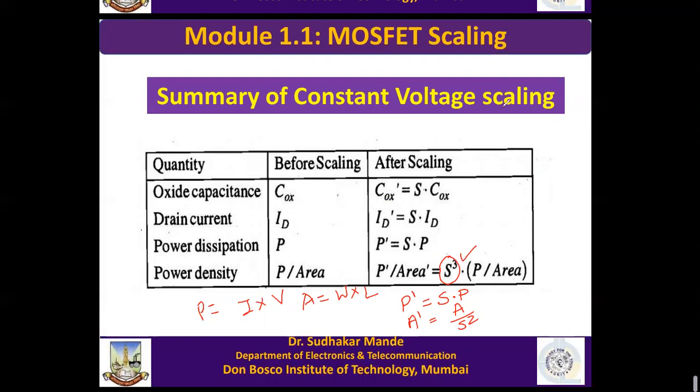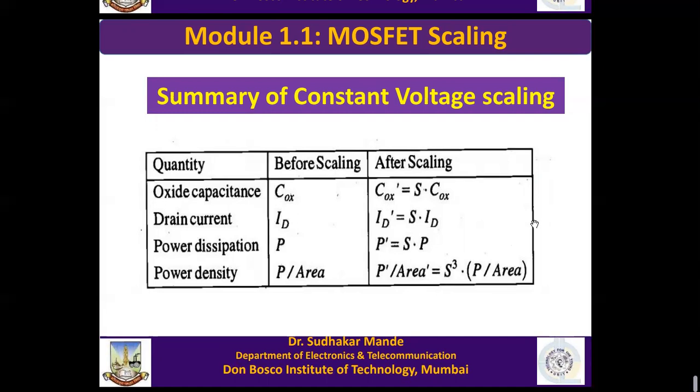So basically, these were the lecture objectives. What have you learned? You have learned scaling. We have seen the history of MOSFET, the history of electronics, how computers evolved from first generation computers to today's smartphone, where very high computing processors are there. All this has happened because of MOSFET scaling. MOSFET scaling is the process of reducing the vertical as well as lateral dimensions of the MOSFET by some scaling factor S, whose value is greater than 1.